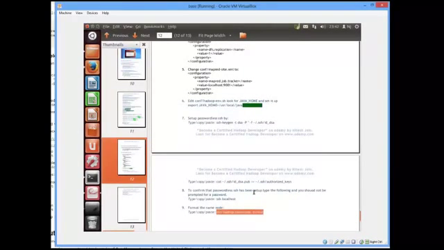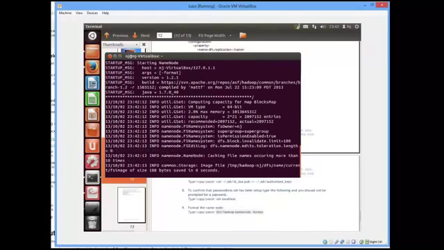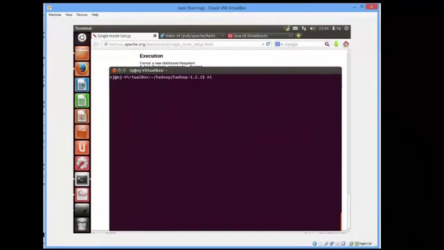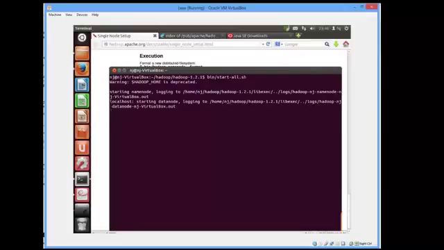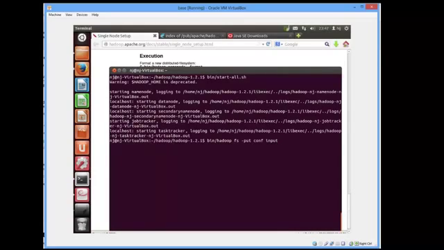Next, we format the name node. Then start-all.sh. This would start the name node, the data node, the secondary name node, then the job tracker, and lastly the task tracker.